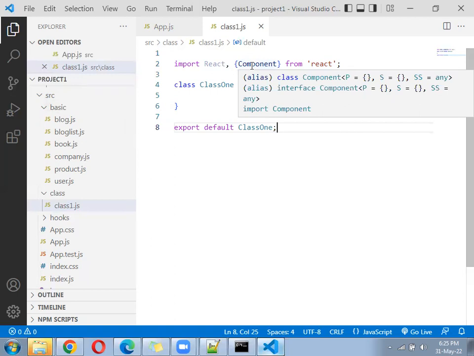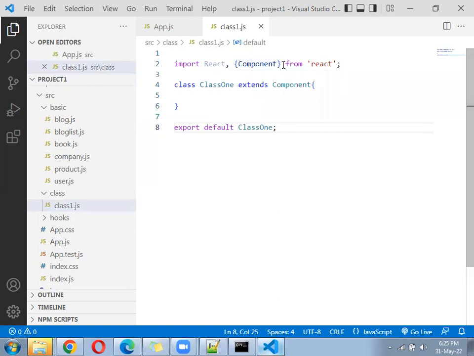Now, what is inside the interface? Under the Component interface, we have function declarations, not definitions. The function is written, but the definition is not there. The variable is defined, but the value is not there.